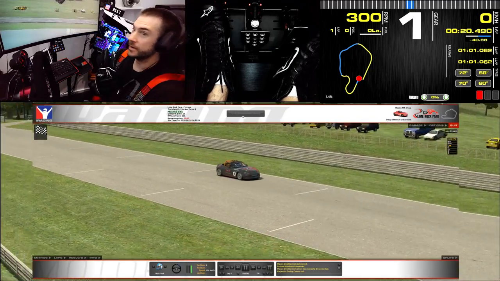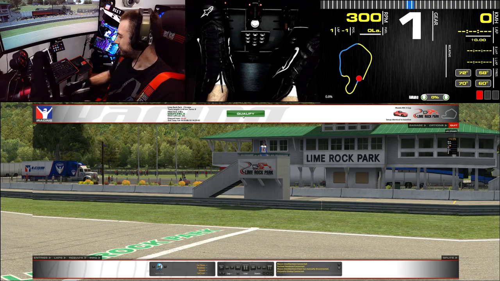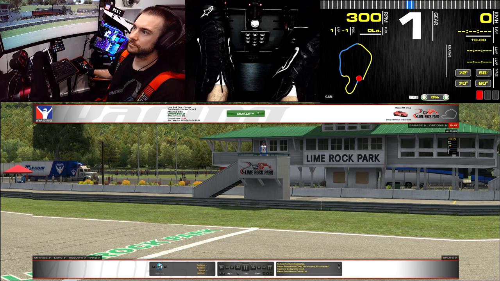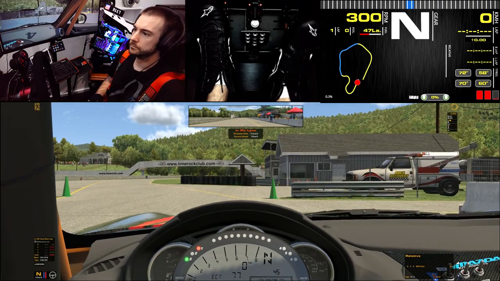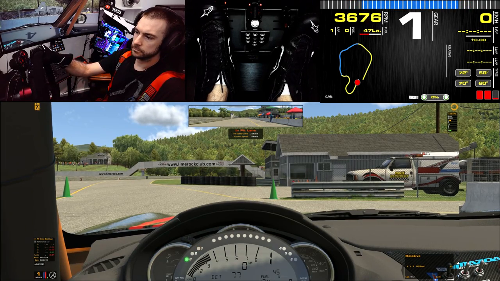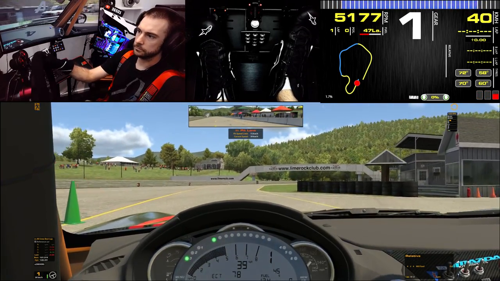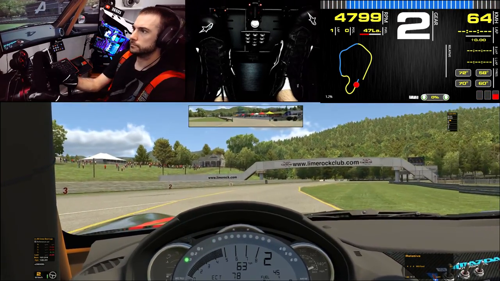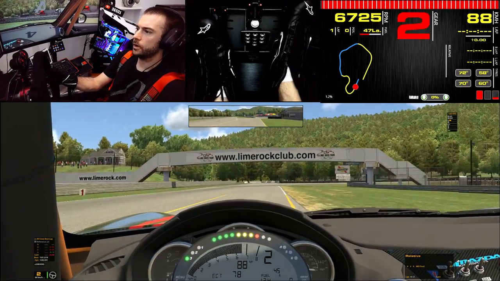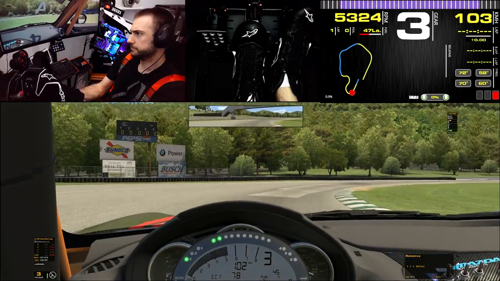Alright, so we know what we have to do. Now we just have to do it. Always easier said than done, but let's see. Your exit's clear. Don't cross the white line. We have two laps to set a decent time. Okay, I won't cross the white line.